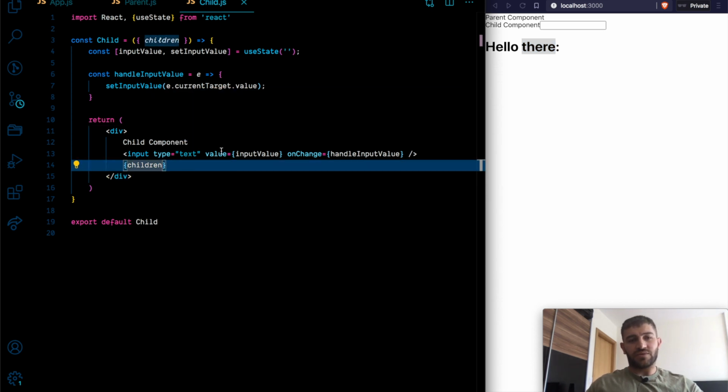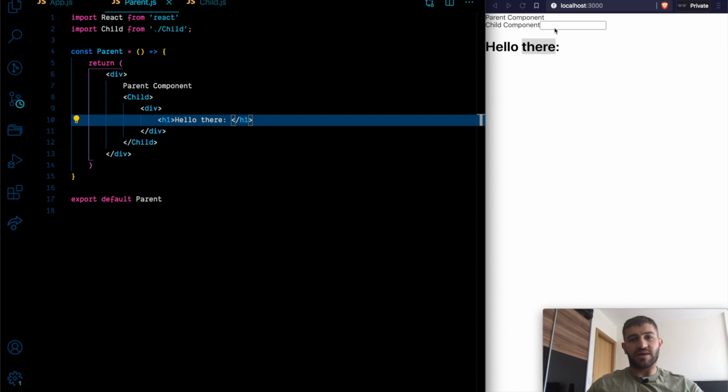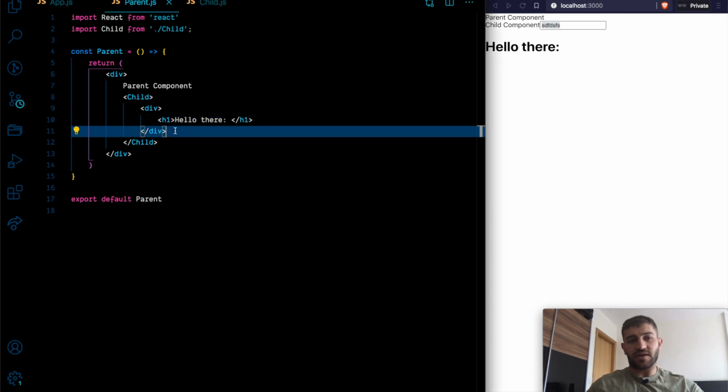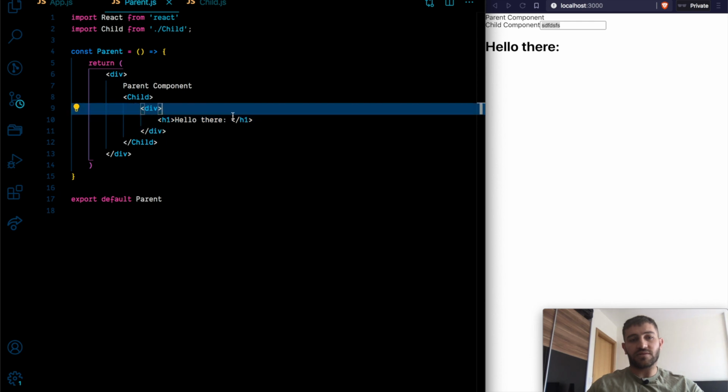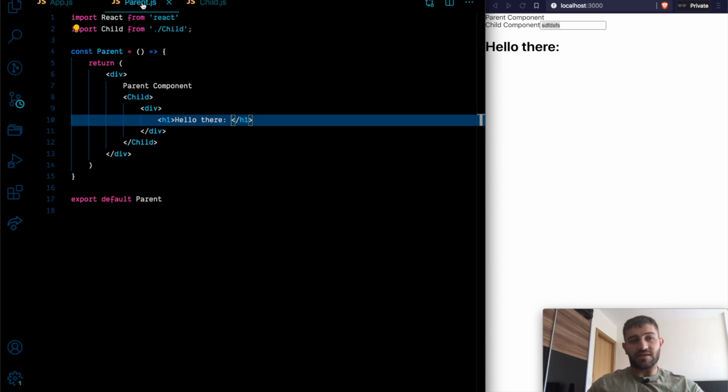But what if I wanted to pass information back to these elements? I wanted some information to be placed here. For example, when I type in the child input field, I want the elements that get passed to be notified or to have the same value. And to do that, we've already covered render props before, but in this case we're going to use a very popular approach used by Formik, which is a children prop, but as a function.